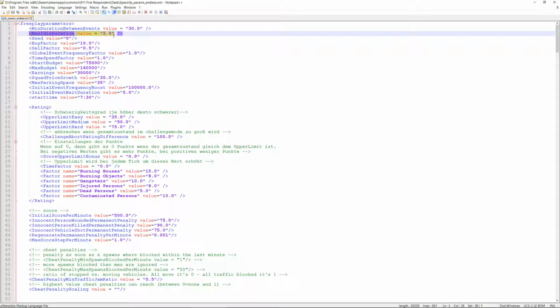Number 2 is called maximum idle duration. And what this is, I guess, isn't a guarantee. The minimum duration between events, even though you change that, you're not guaranteed that an incident's going to occur.